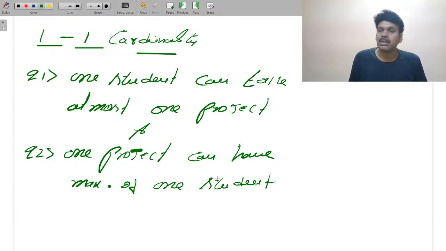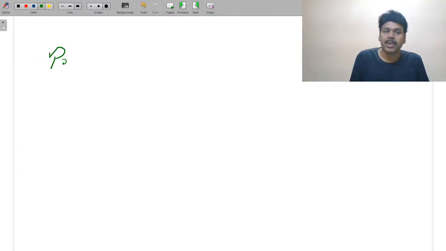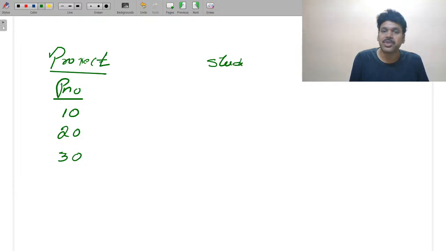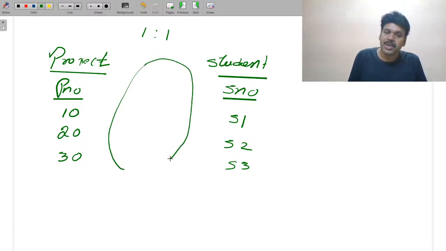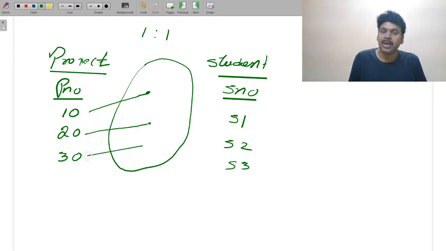That's it. Now, what will happen? The entity or a tuple appearing in the relationship from student to relationship is only one, and project to relationship is only one time. So, what is the meaning of that? Let us look at an instance here. If I am taking a project entity here, project numbers like 10 and 20 and 30, and here I am talking about a student entity which consists of student numbers. Let us say there are a few students available. As we know the condition to prove 1 is to 1 cardinality, I am representing here how they are going to be shared. So 10 will participate in the relationship and 20 also participated in the relationship and 30 also participated in the relationship. So what will happen, friends?